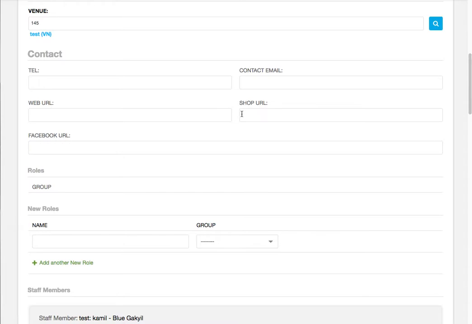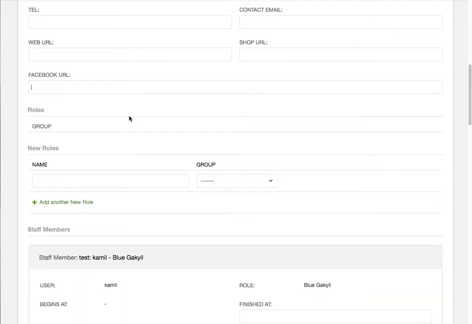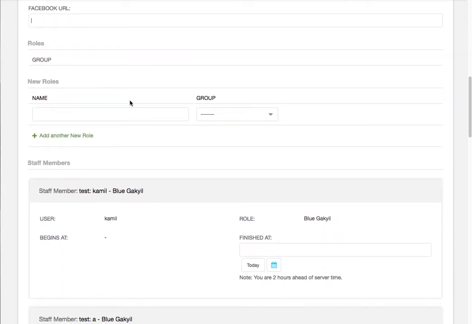Then here there is a part related to the contact. So the telephone, contact email, web URL, shop URL if there is one, Facebook page URL, and then we define the roles.